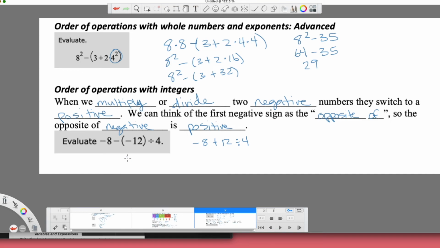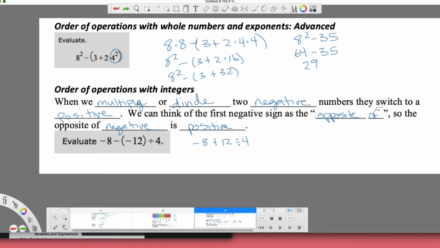It also is if I'm doing negative 1 times negative 2. This also is kind of the opposite of. So I'm saying, what is the opposite of 1 times negative 2? Well, the opposite of 1 times negative 2 would be positive 2. Okay? So if you can kind of think of that first negative as the opposite of when we're doing that. And it's the same thing if I was doing a positive 2. What is the opposite of 1 times 2? Well, 1 times 2 is 2, so the opposite of that would be negative 2. So it's just that idea of the opposite of.